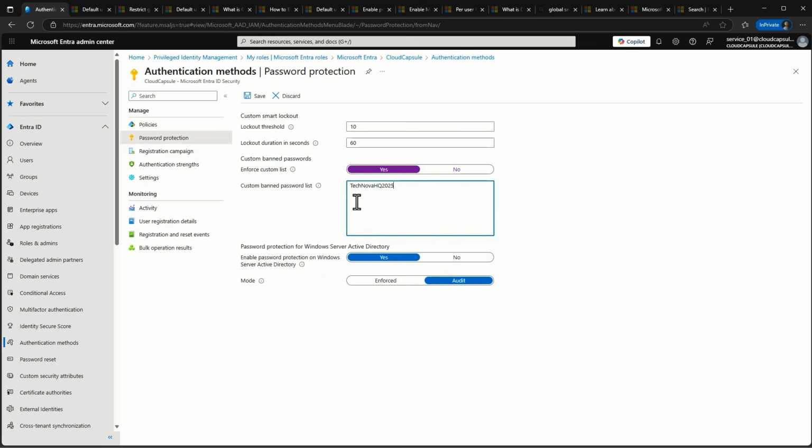To the MFA questions that probably are popping up in your mind: if they have the user password, could they still breach the account without knowing MFA? Yes, generally, because they can still use other ways of breaking into the account, such as MFA fatigue, as well as just social engineering to get that user to give them the number, if they're using number matching on Authenticator as well.